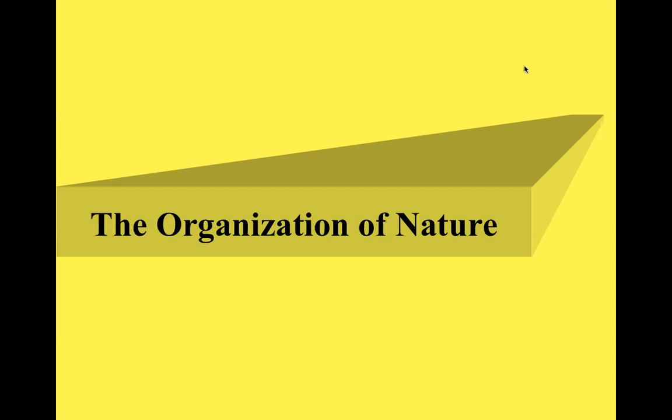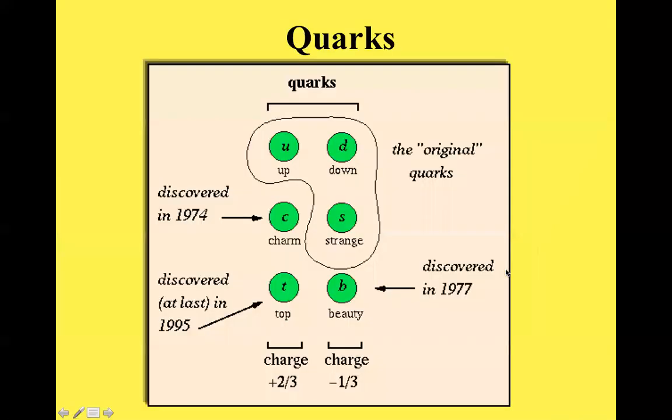So to start this conversation, we need to look at the smallest particle around in our universe that we know of, because that's our starting point. Those particles are called quarks, Q-U-A-R-K-S. Quarks are kind of a strange thing. They are very unstable. They weren't discovered until the late 70s. They have funny names: up quark, down quark, strange quark, charm quark, top and beauty.